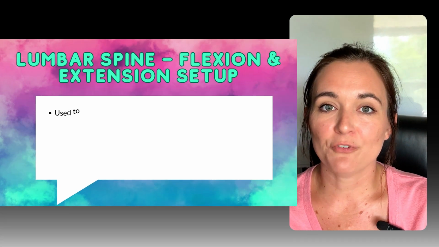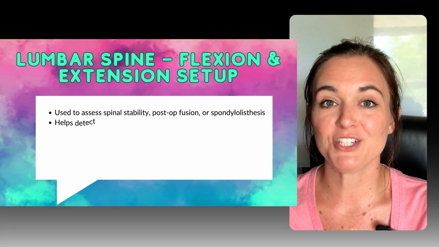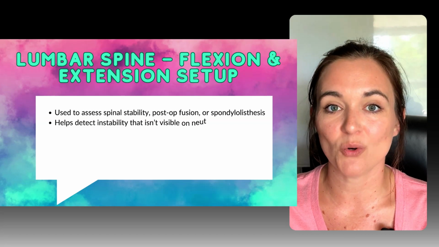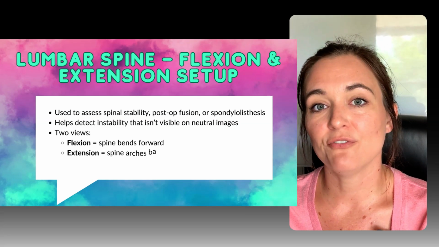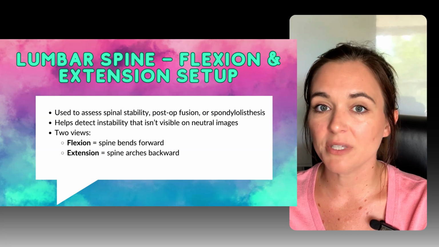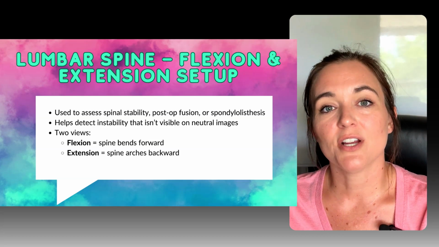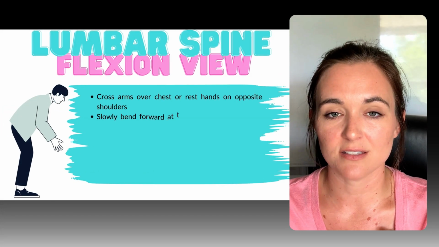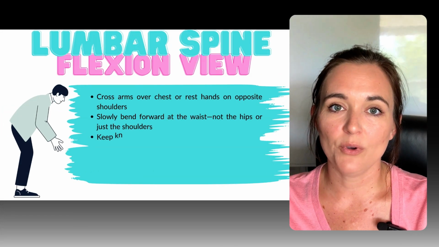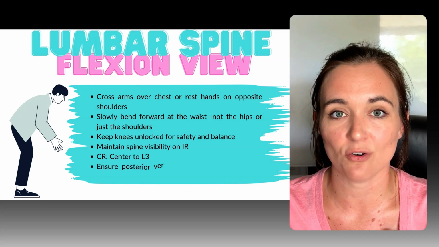The patient's set up for motion views. You'll take 2 images, one in flexion and one in extension. Your patient should be upright, either standing or seated, depending on their balance and mobility. If they're a fall risk or post-op, don't be afraid to do this seated with a stable chair and lateral support. Your SID is 40 inches. Your CR is centered to L3, which is just above the iliac crest. Collimate to include L1 down to S1. You want the whole lumbar spine and sacral base.